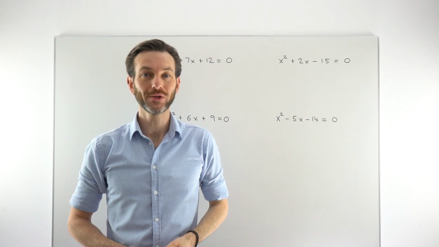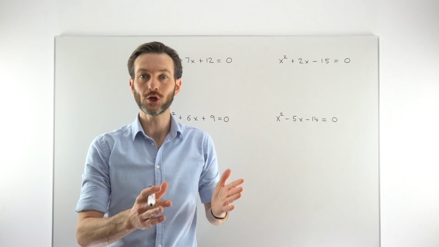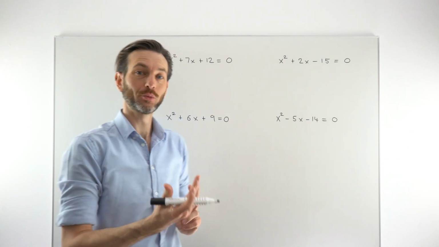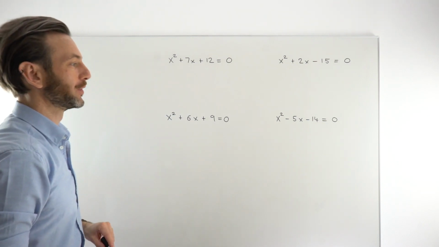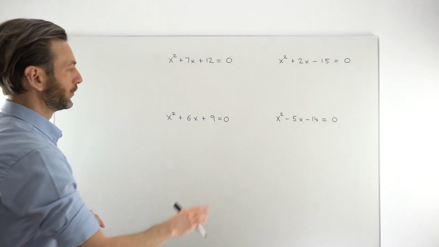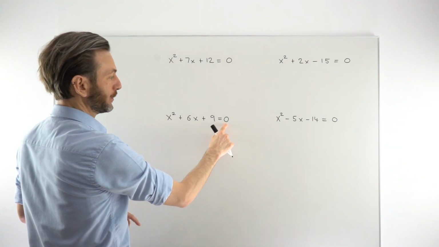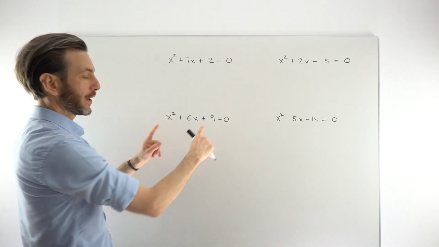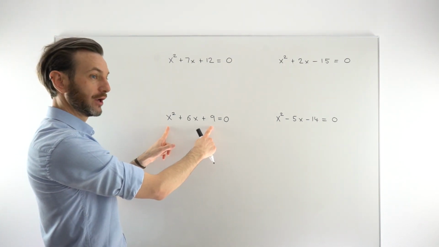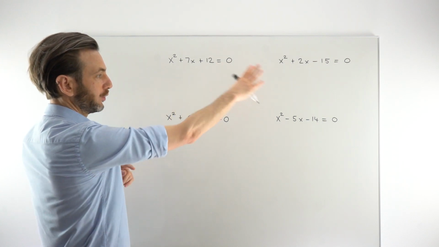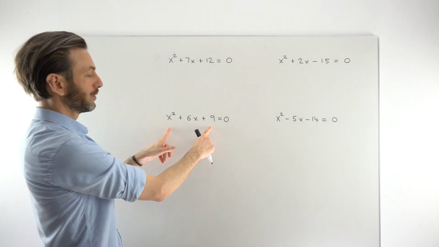In this class, we're going to consider how you solve quadratic equations where you're factorising the quadratic expression as a trinomial. So these are probably the most popular and the most difficult, unfortunately, form of a quadratic equation. So remember, a quadratic equation is just a quadratic expression set equal to 0, but the quadratic expression can be in different forms. It can be in a form where you factorise as a trinomial, like this guy here, in fact all of these. It can be in the form of a difference of two squares, or it can be in the form of a binomial.